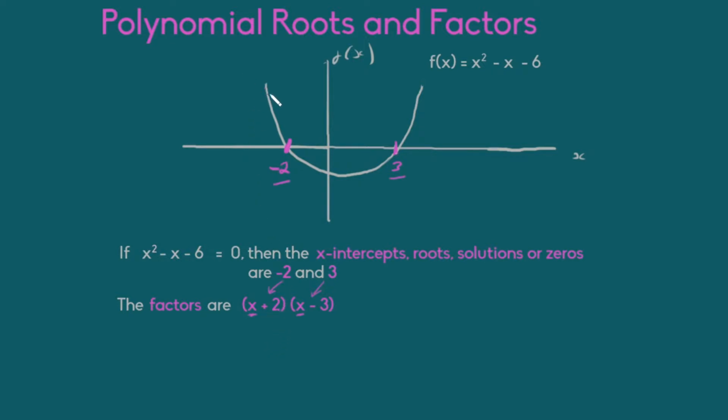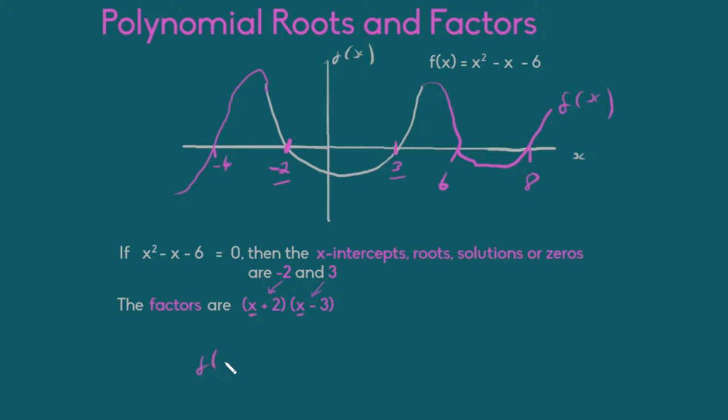With quadratics, we're used to having two solutions and factoring them, but we can also expand this to polynomials of increasingly larger degrees. For example, if I change this graph and add another intercept here at -4 and two more intercepts at +6 and +8, we now have a fifth degree polynomial with 5 solutions, with 5 roots. Just as with quadratics, we can look at the intercepts on the graph. We now have intercepts at -4, -2, 3, 6, and 8. And we can turn these into factors.